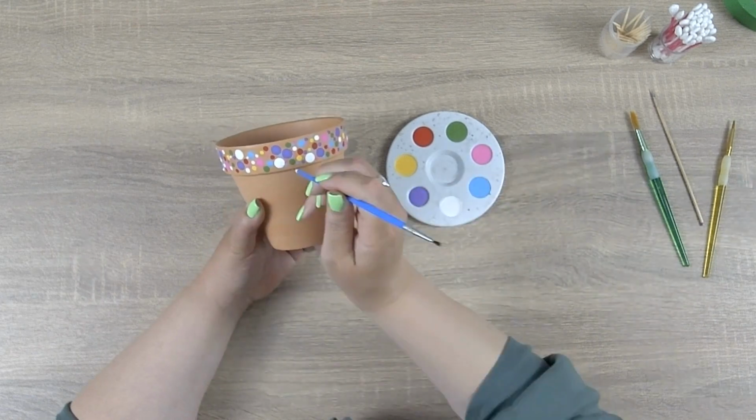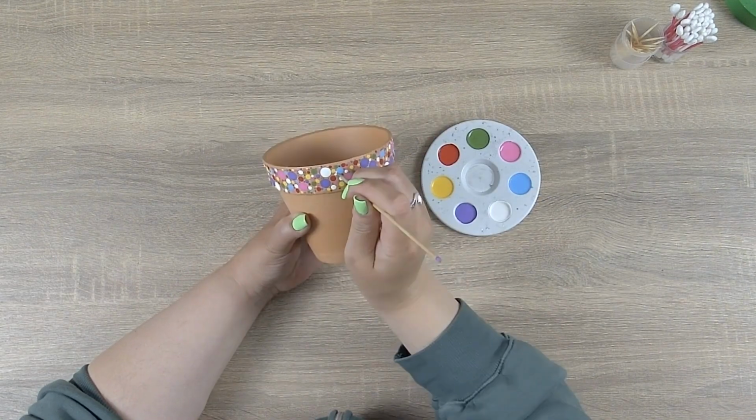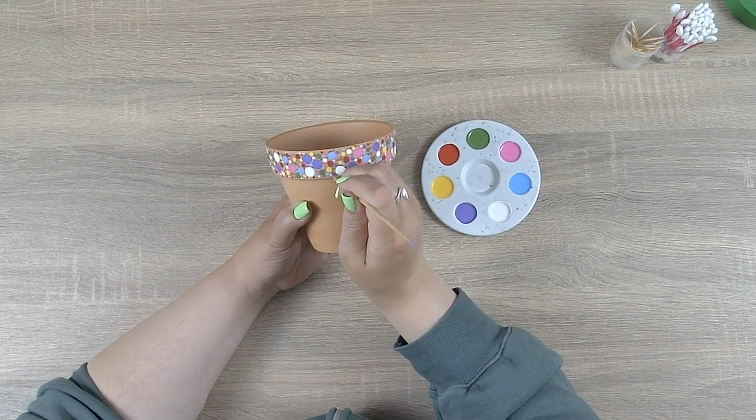Since we aren't using huge amounts of paint for our dots, this is a project you won't really need to wait on. By the time you make your way around the pot once, the first few dots are pretty much dry. So you can just keep dotting away until you're happy with the final result.